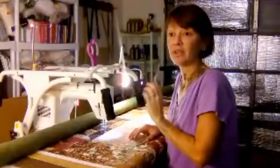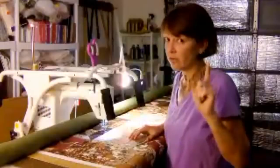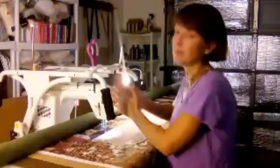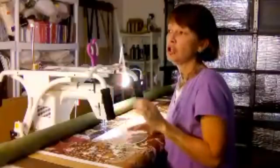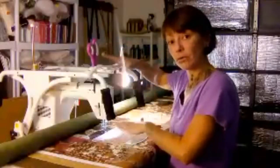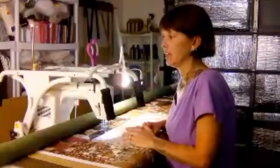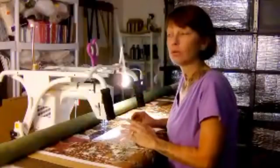But this setup on its own, Juki does make a long arm. They have the Juki TL 2200 QVP. They also have a QVP Mini, which is the same size as this machine. You don't want that. You want the QVP, the big machine. It is an 18-inch machine with a 10-inch tall throat space. That is made by Juki for long arming.